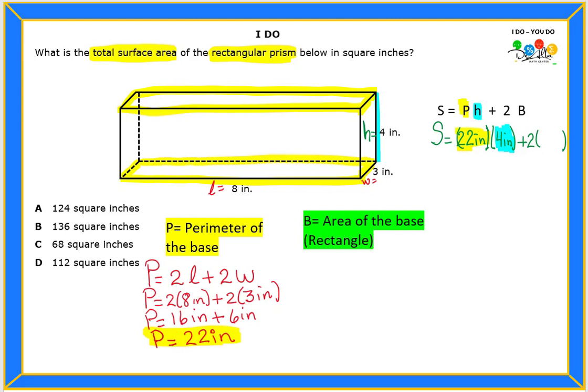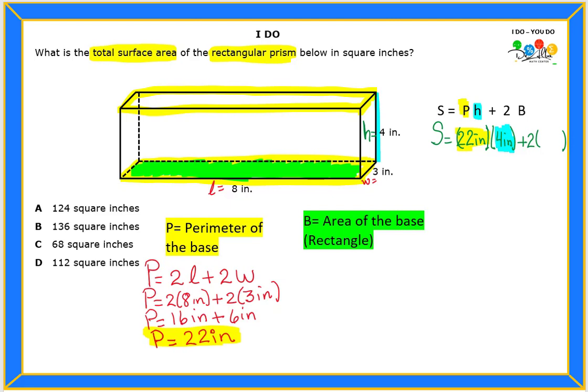I don't know if you noticed, but I changed the color for the height to blue to match the blue one on the formula, because my area of the base is green. I want to make sure that I don't get you confused. So what is my area of the base? Remember, area means the inside space of a figure. So this will be my area for my base. Agree on that? That's green.